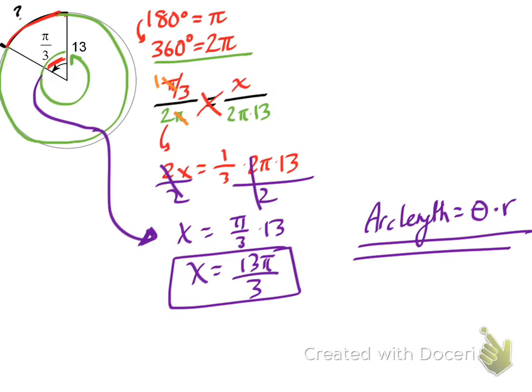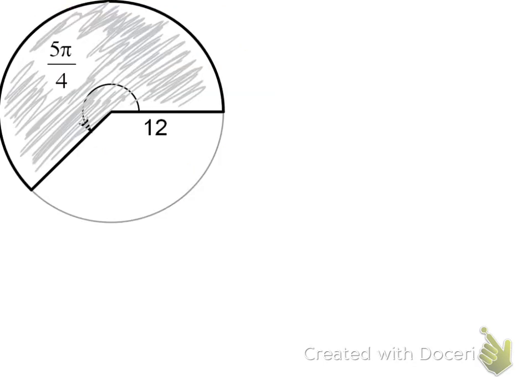Let's look at a similar problem, this time in the context of sector area as opposed to arc length. This problem here didn't have any units, but let's say this was inches. Then this would also be in inches because this is a length, right? How long is it from here to here? So let's look at the sector area problem. Here we're looking for a space, a two-dimensional space. So let's say this is inches again. Our question is, what is the square inches, the area of this sector? As ever, we're going to set up a proportion.